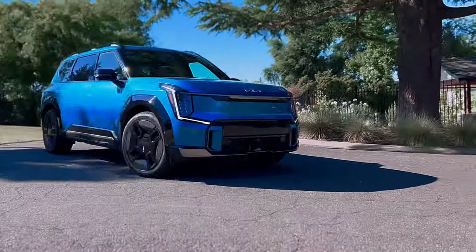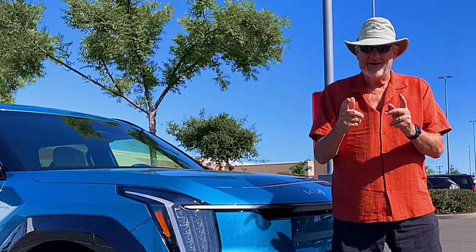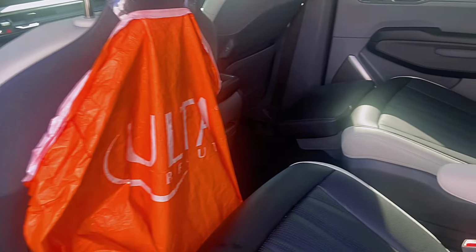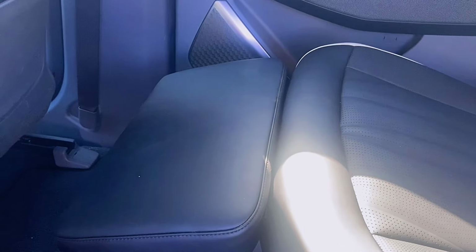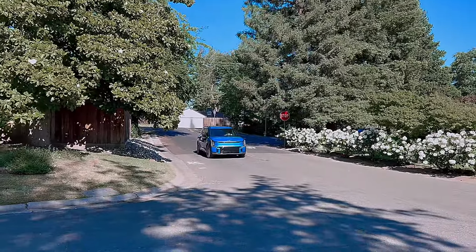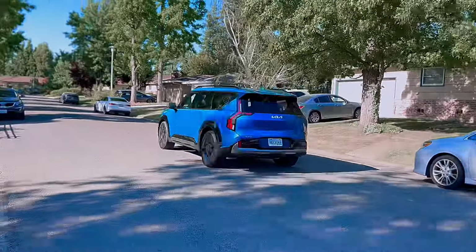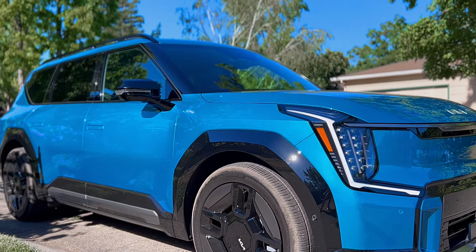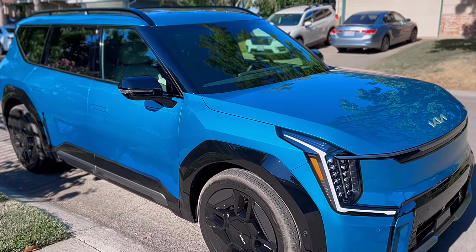It'll hold 6 or 7 passengers, depending on the configuration of the second row seats. In this case, we've got these lovely, luxurious captain's chairs with fold down seating and actually a leg rest to keep your family happy in the second row. So this is in fact a 6-person SUV, and it's beautiful outside and in. Very striking exterior look to it. It looks like a kind of a big tank, and that's fine. That is what Kia is looking for. Make a big, bold appearance in this all-electric SUV.